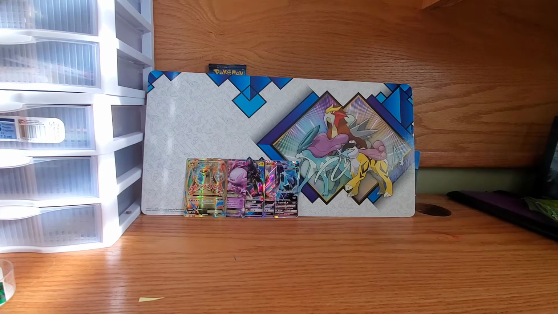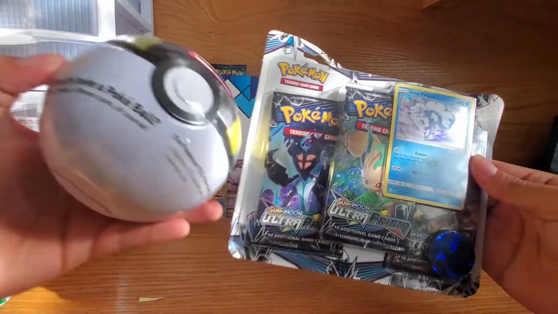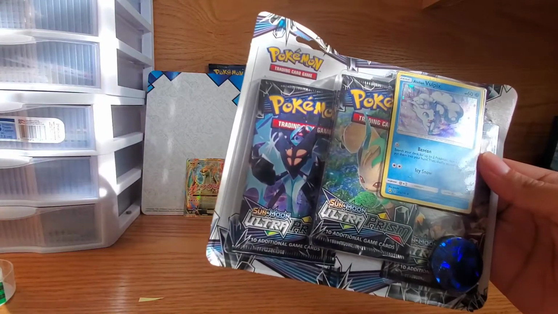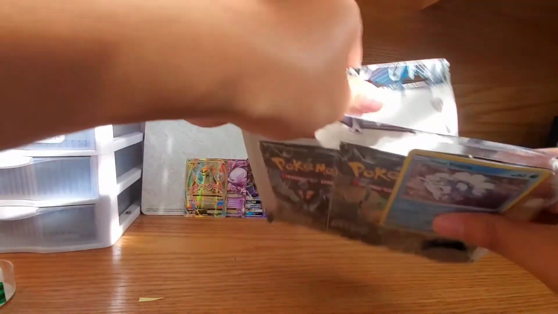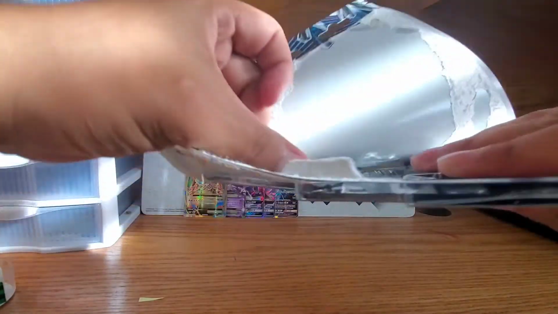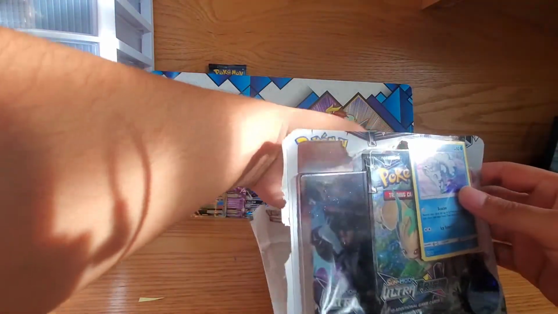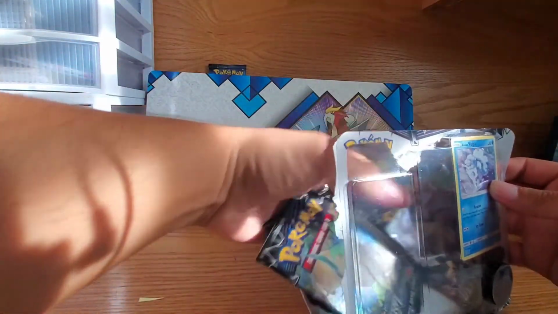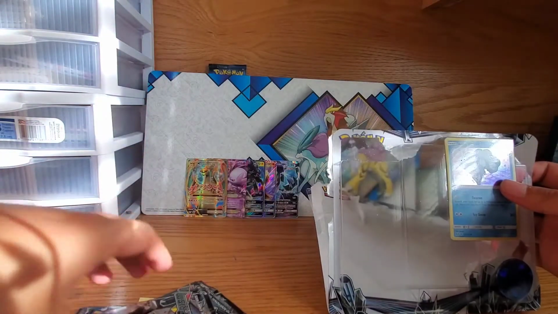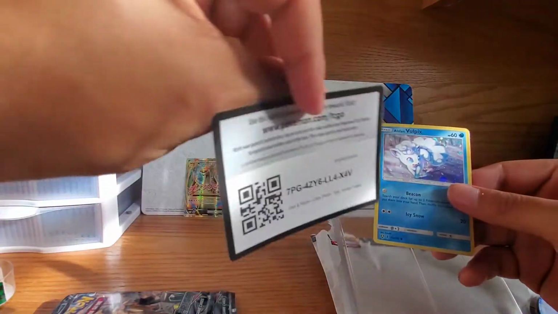But of course, we have the Ultra Prism and the Ultra Ball. Honestly, I've been wanting a Pokeball. I think everyone just heated up right now. That was amazing, guys. I'm happy. I'm always happy, but you know, I just made my day. We got Alolan Vulpix, holo rare. There's a code card for you guys.